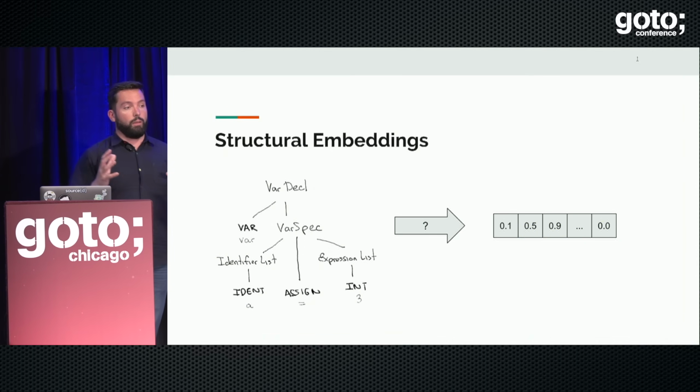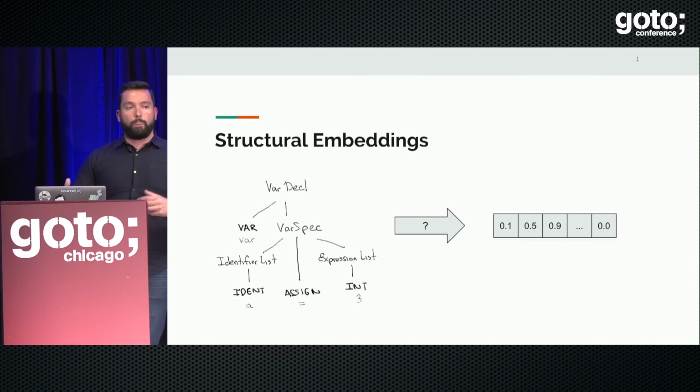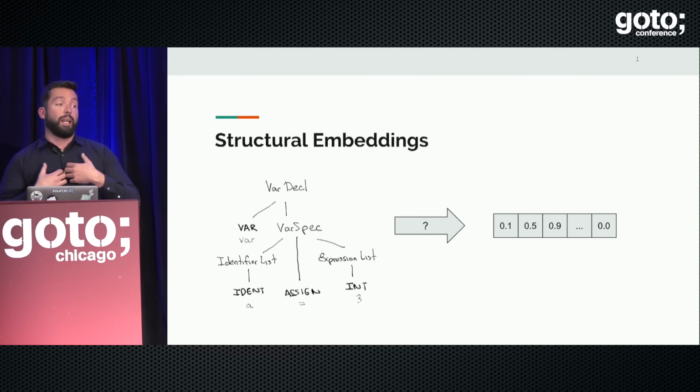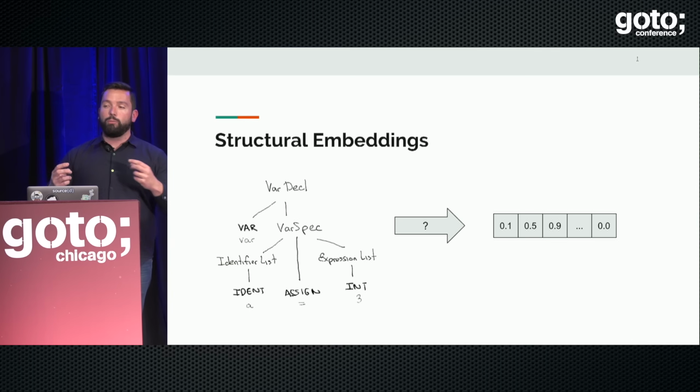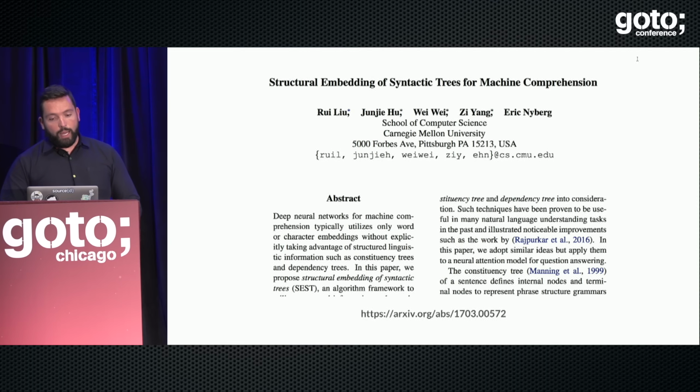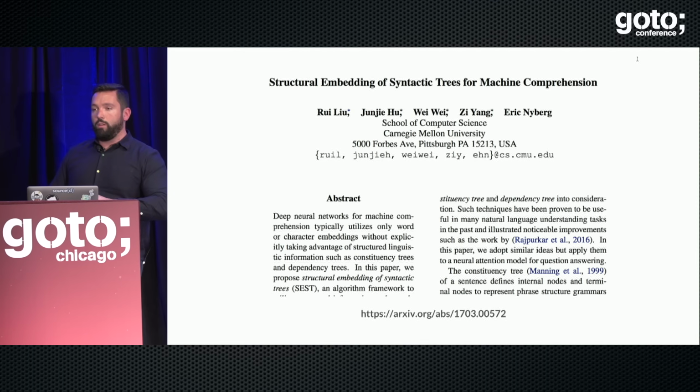So basically, the embeddings we had before are from words to vectors. We want to go from trees to vectors. And then those vectors allow us to basically say how similar two trees are based on the data sets we train them with, which will allow us, and by the way, there's papers about this.